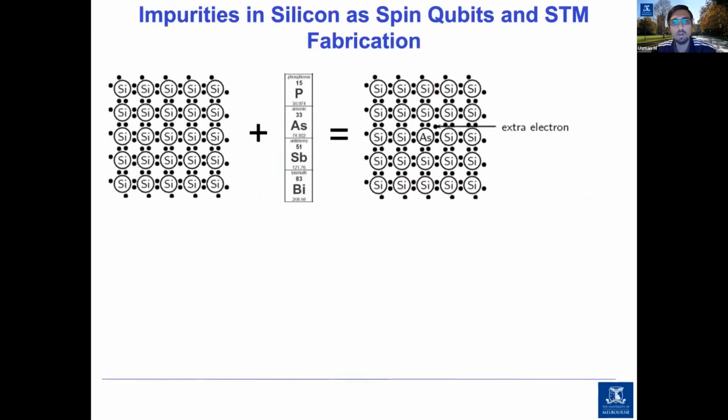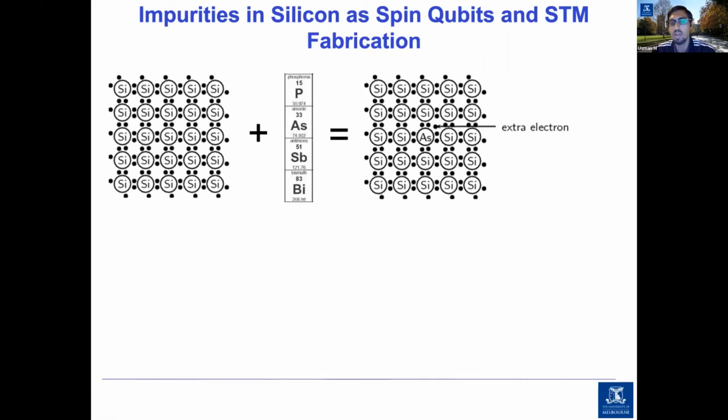Just to give you a little bit of an introduction to this qubit system: we start with silicon, which is very famous in the microelectronics industry, but we selectively replace some of the silicon atoms by group 5 elements like phosphorus, arsenic, and in some cases antimony or bismuth. If you put, for example, an arsenic atom in silicon, the 4 valence electrons of arsenic will bind with the 4 valence electrons of silicon, but there will be 1 extra, 5th electron, which is loosely bound.